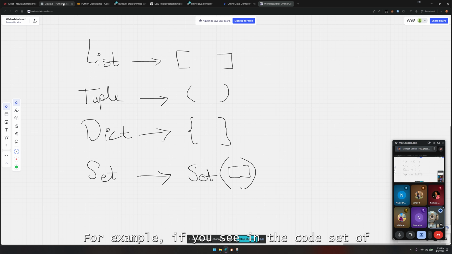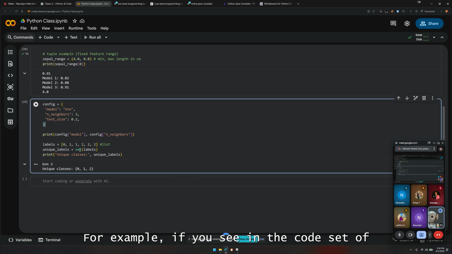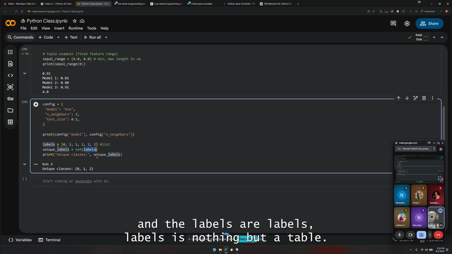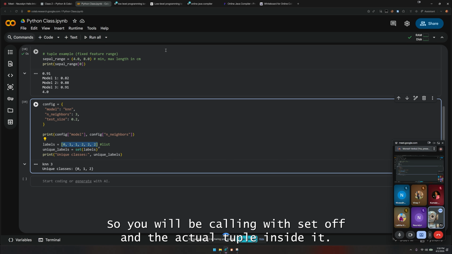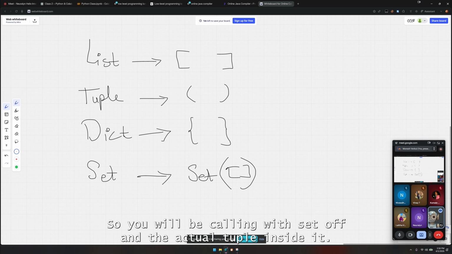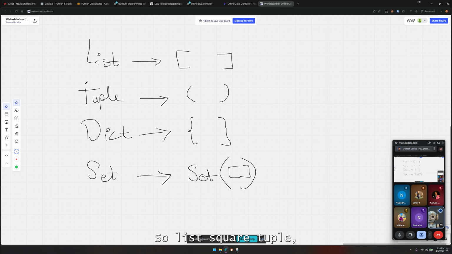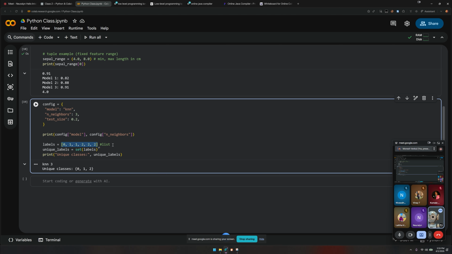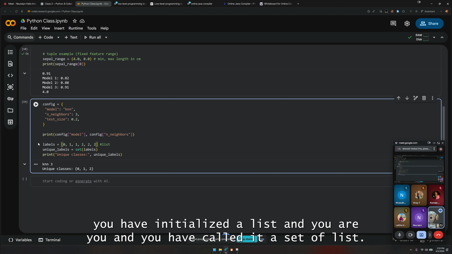For example, if you see in the code, set of and the labels. What are labels? Labels is nothing but a tuple. So you will be calling with set of and the actual tuple inside it. So list is square, tuple is curve brackets, dictionary is flower brackets, set is set of list. So you have initialized a list, and you have called it as set of list.